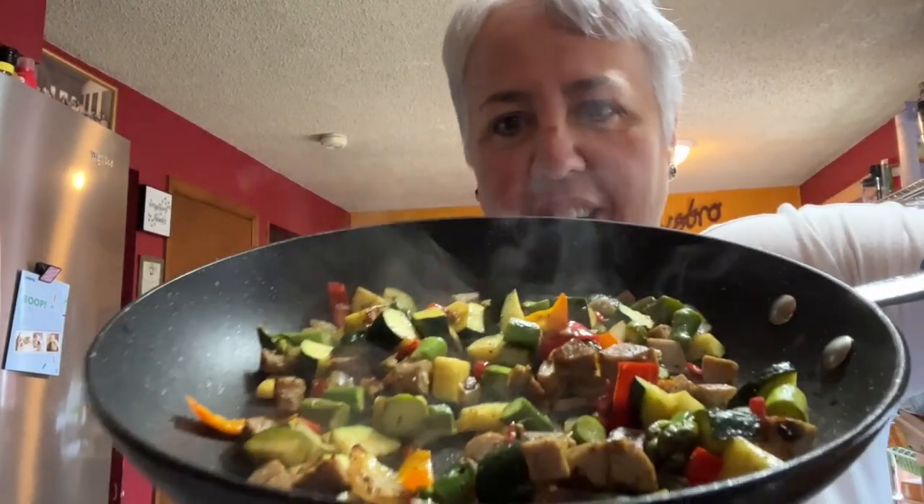Our veggies are looking amazing — look at that color! We're almost ready, just another few minutes and then we'll get our eggs in there. It's like a veggie hash. Before that, I wanted to share — Motivate sent me their Detox. It's a premium colon cleanse. I haven't even opened it yet, but I'm looking for a cleanse so I thought let's give it an opportunity. We'll see how it goes and I can report back. Just take two capsules with a glass of water.